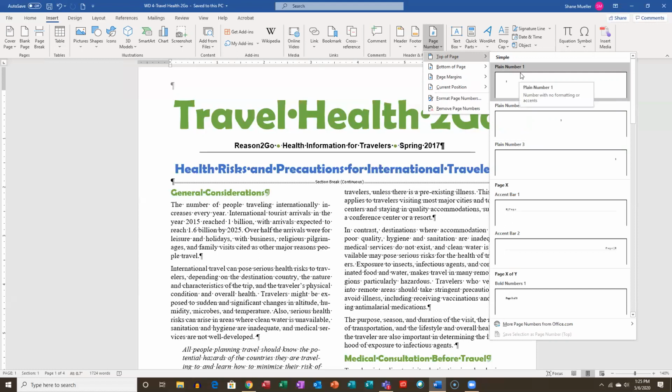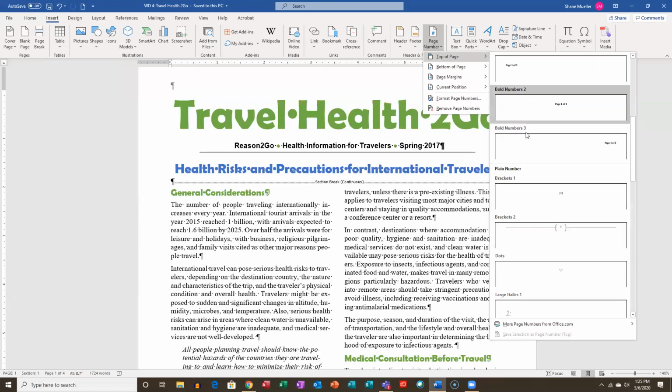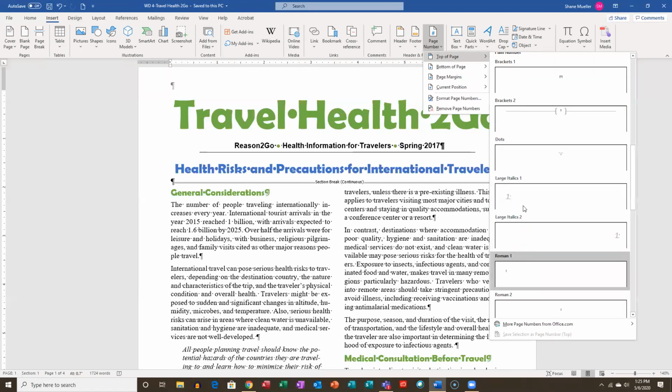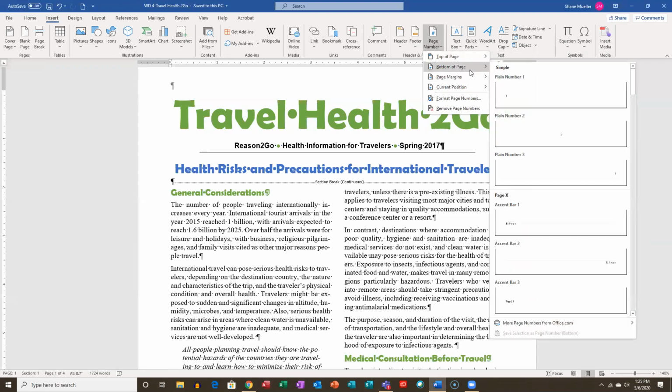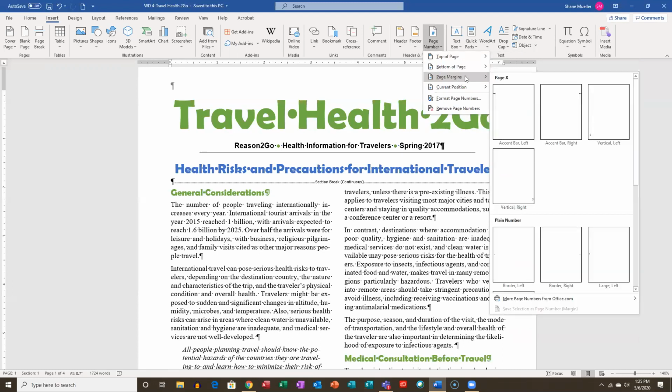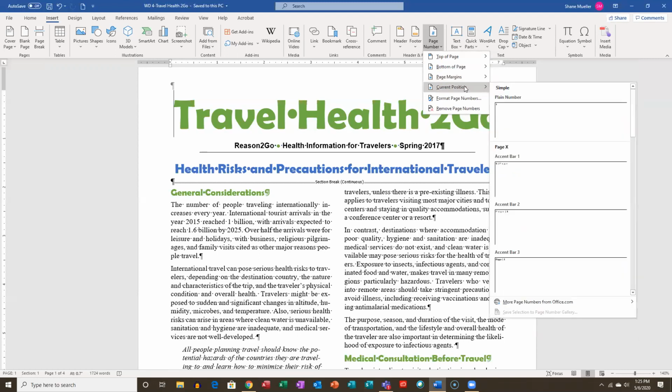Plain number 1, plain number 2, which puts it in the center, plain number 3 aligns it on the right, and then all these different bold, plain, brackets, large italics, Roman numerals. We've got the same options on the bottom of the page, and then page margins and the little accent bars.